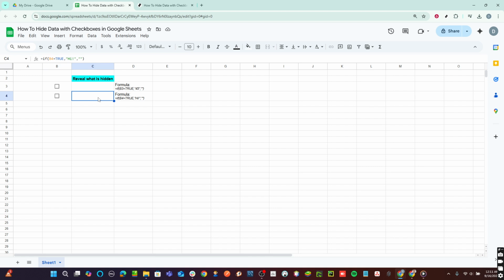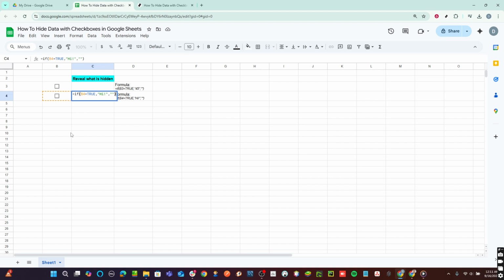To further your understanding and practice, repeat these steps for another cell in your sheet. Let's move to B4 and C4. Click into C4 and type the formula =IF(B4, TRUE, "High"), and hit Enter again. You'll see it's structured similarly to our earlier formula, but with different content. Click back into B4, insert a checkbox like before, and now you're all set. As you toggle the checkbox, High will display or hide in cell C4 based on your action.